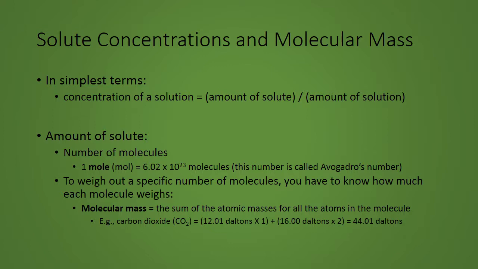So an example is given for you on the slide. The molecular mass, so the mass of one molecule of carbon dioxide, is simply the mass of the one carbon atom, 12.01 Daltons, plus the mass of two oxygen atoms, 16.00 Daltons times 2, to give us a total of 44.01 Daltons as the mass for each carbon dioxide molecule. Well, we haven't related that yet to the concept of the mole, but in the next two slides we will.